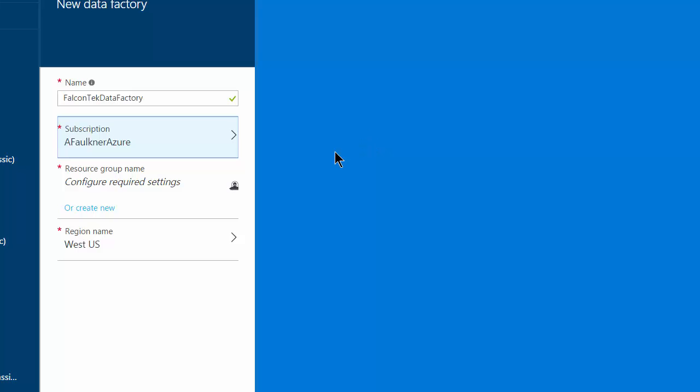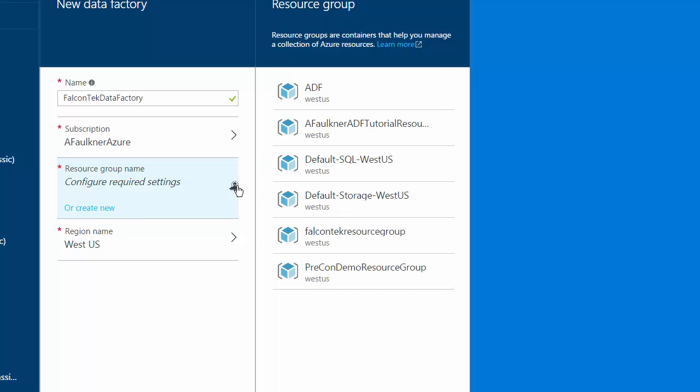It is now going to ask me to enter the resource group name that we want to create or use in this situation. I did create a previous one, so you do have the option to look at existing ones, or you can create a new one from this point. I'm going to try to find one of the ones that we created previously.